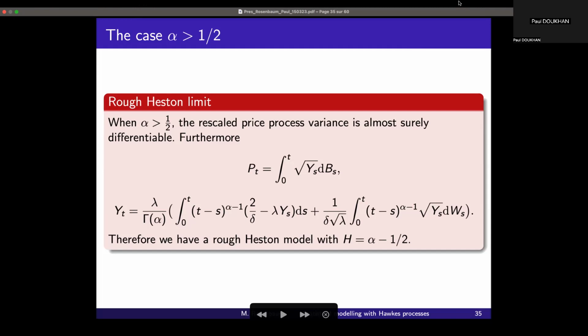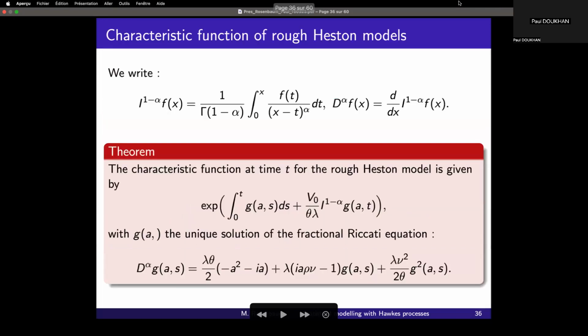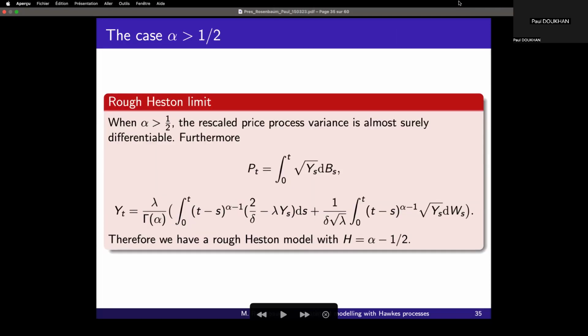So we call this model rough Heston because the Heston model in finance is this model here with alpha equals 1. The square root is a Heston model. So we call that the rough Heston model because this is a rough version of the Heston model. And this can be made really stationary from a formal point of view, if we want. So all that to say that we have put this together just assuming that the flow is Hawkes. This is the only assumption that we have made, and we know it's a reasonable assumption.